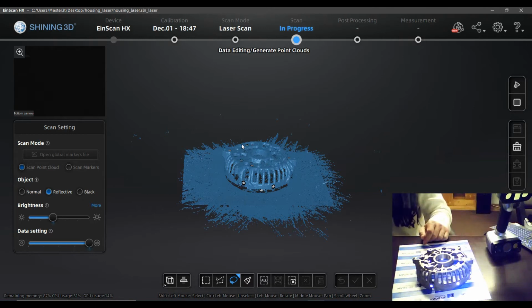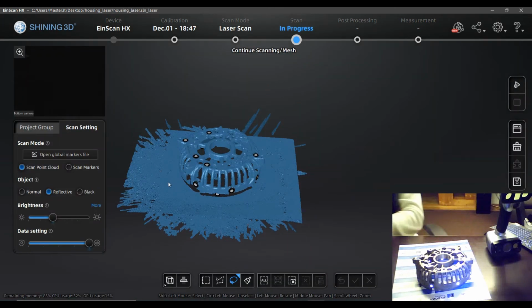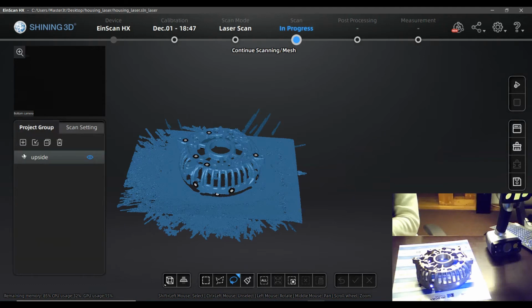Okay, so I'm just finished with this side. Let's suppose you will see that it will be enough. So far in this case I'm creating a point cloud. This is some preview information, and this will lead to points that are finally registered in the coordinate system. But it doesn't matter, we will clean up that scan. That's the next step after doing the views.